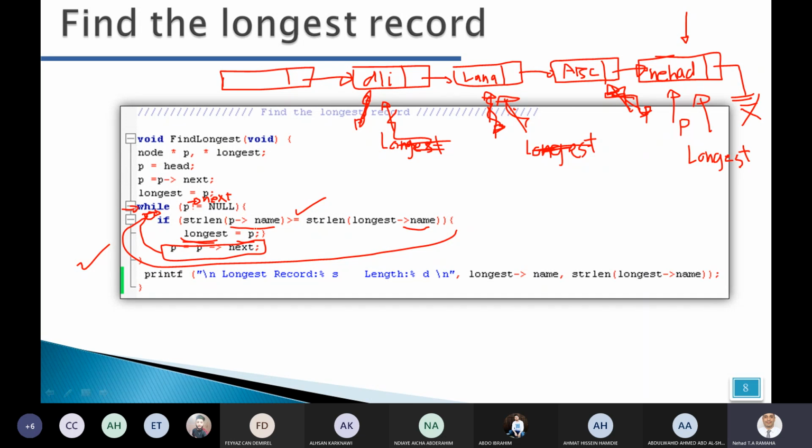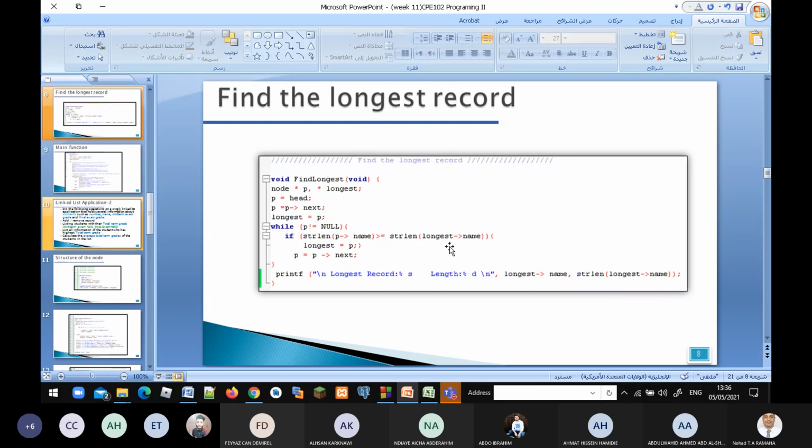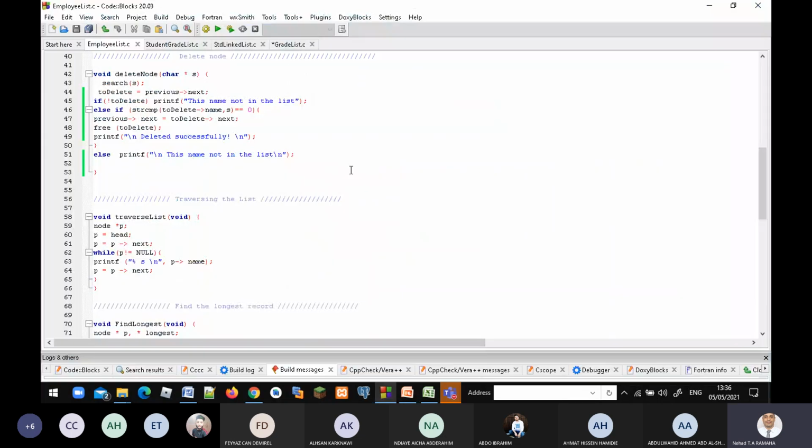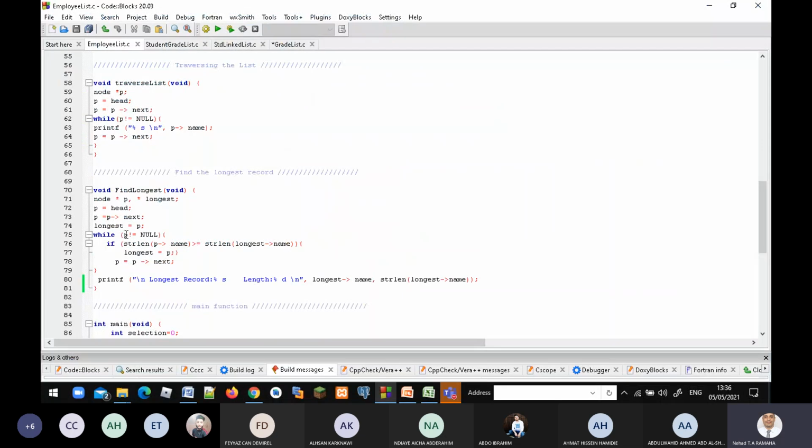Okay, let me change this very quickly before I forget. This is the code, same code. I just want to change this one, find longest.